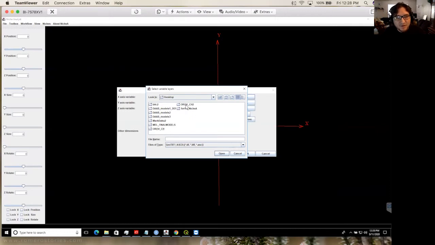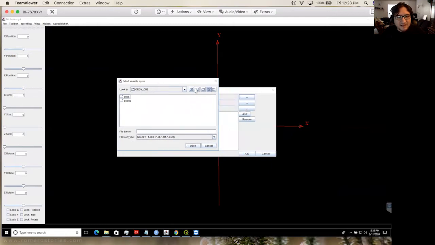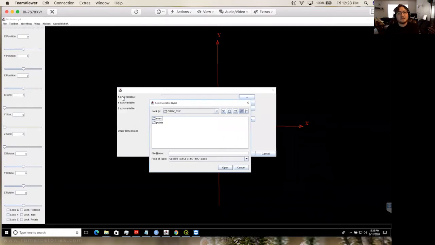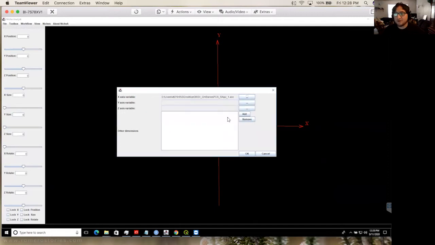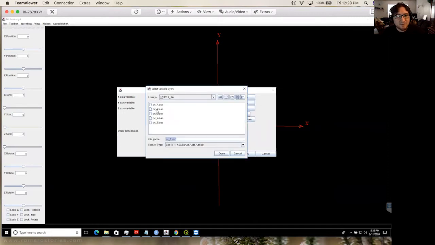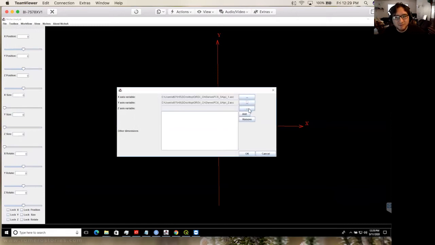So you go to the folder where you have your files. Perfect. And then here you can see EMS, and the folder has raster files, and these particular raster files are in ASCII format. I have different folders for different files. Here, these rasters represent South America. So this is principal component number 1 of South America, principal component number 2, and principal component number 3 of South America.